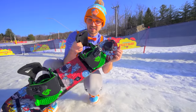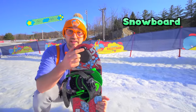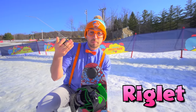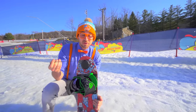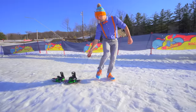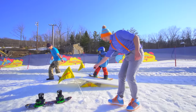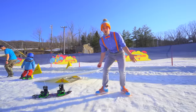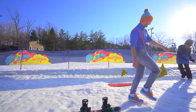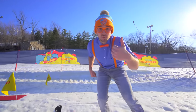Ooh, see this? This is a snowboard, a kid's snowboard. And see this right here? This is the wriglet. This is what you use to hold to pull the child, like you. You wanna learn to snowboard? All right, here we go. Come on. Oh, awesome! Awesome grind!